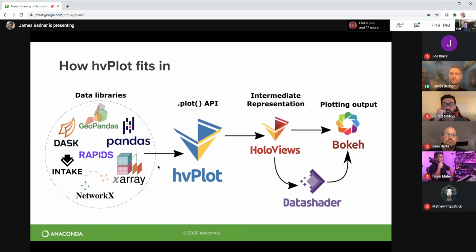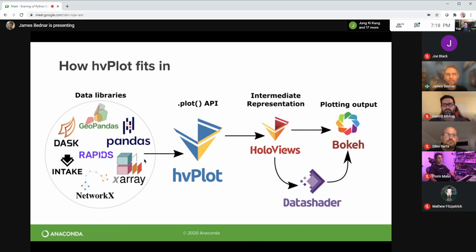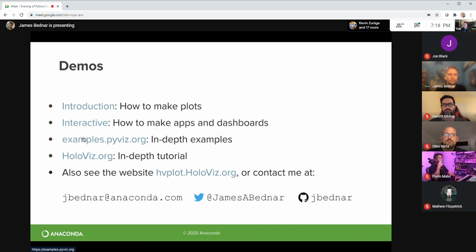And that's the whole point of hvplot, is to be able to use the knowledge you already have if you are a Pandas user or an Xarray user or a Dask user. If you use any of these tools already, you already know their APIs, and you have to use them because otherwise you can't get your data in Python. So we've made hvplot match their API so that you don't have to learn anything. So that's the short story, actually, what we're doing here.